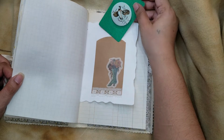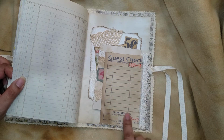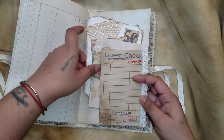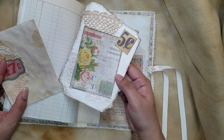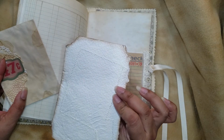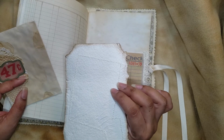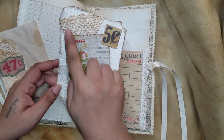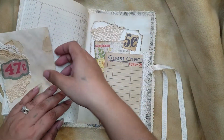Here we have a little playing card that goes in the bag, has a little boot on there. And then I used a guest check, added a little bit of lace on the side. And then inside here, we have an altered journaling card, blank on the back. And this is handmade paper, I believe. I think I got this from Lolly. Not 100% positive, but it looks like handmade paper. And then I just did different pieces on the front. We have some laces here, some vintage doily, and then this is both Tim Holtz. And it's nice and big, so you have plenty of space to write.